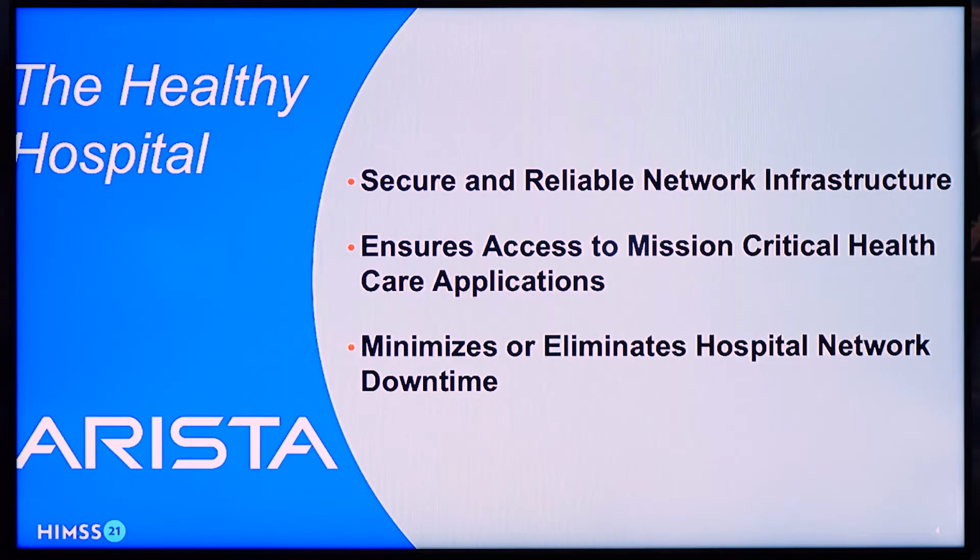Hospital CEOs don't necessarily have a reliable infrastructure as the top-of-mind, everyday, critical thing to make certain that their processes are continuing to run. A poor infrastructure can jeopardize everything from patient care to critical delivery of services to financials. Arista's cognitive approach to networking brings a combination of inference and real-time action built on the principles that we've learned from our cloud customers to provide availability, agility, and analytics to the broader healthcare infrastructure.